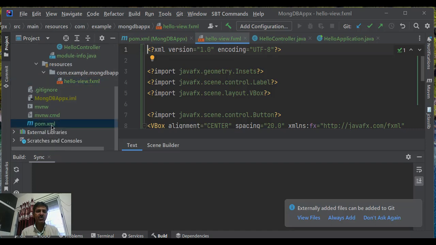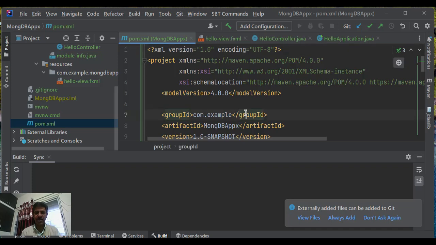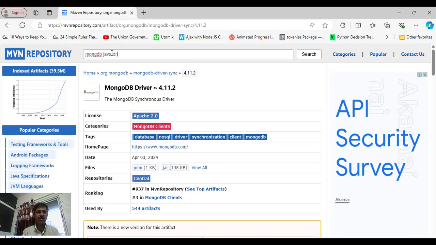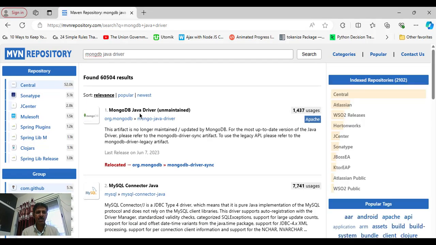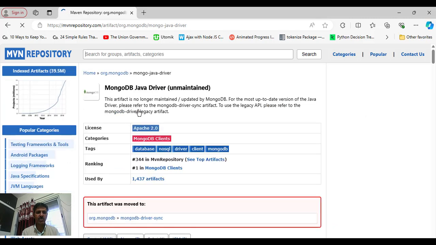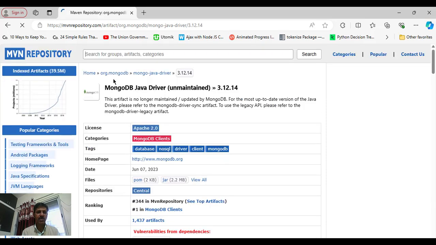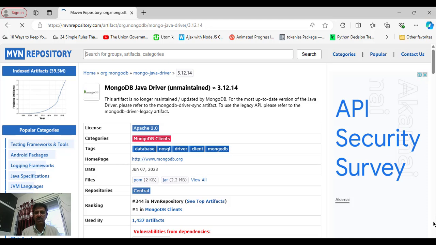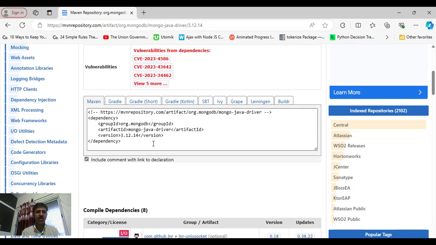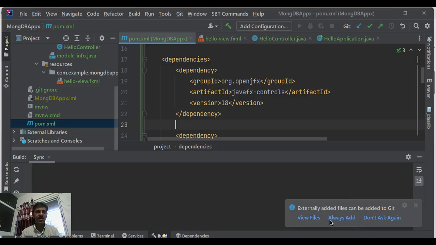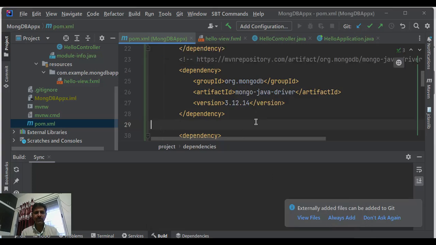Now to make connection to MongoDB, since we have chosen the build tool for this project as Maven, we need the Java driver. You must choose the MongoDB Java driver, not the regular ones. You can choose the latest version. This is because this MongoDB Java driver has all the dependencies that you need to build the application. If you choose the earlier one, few of the dependencies may be missing and you will not be able to carry on with your application. So you must update this so that the driver gets installed.